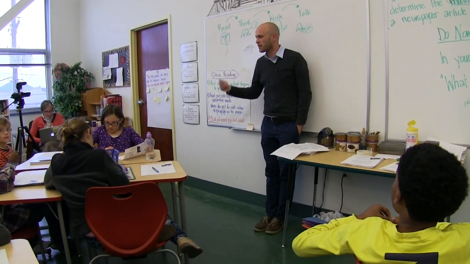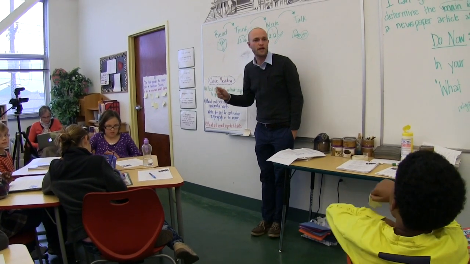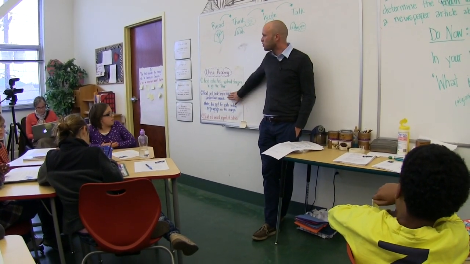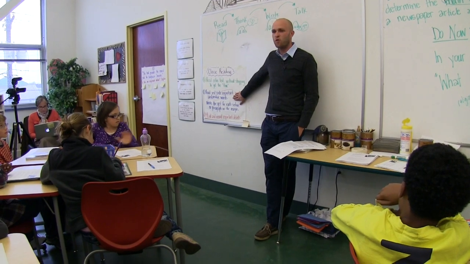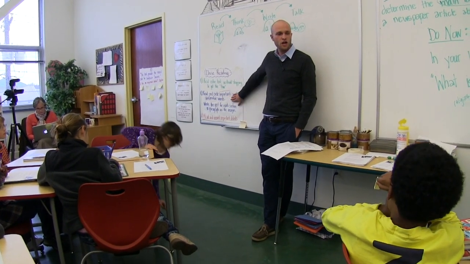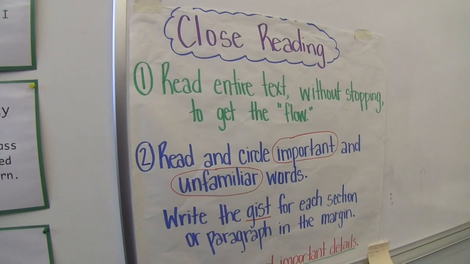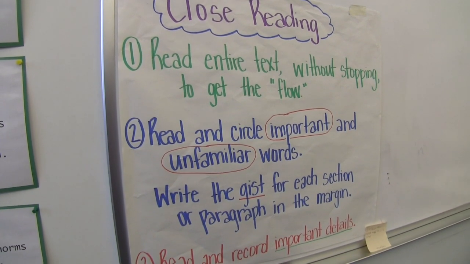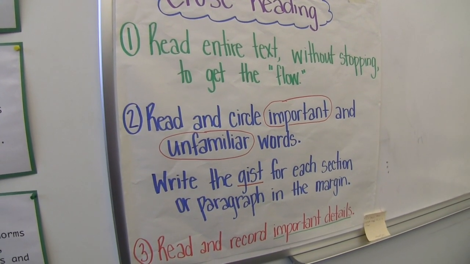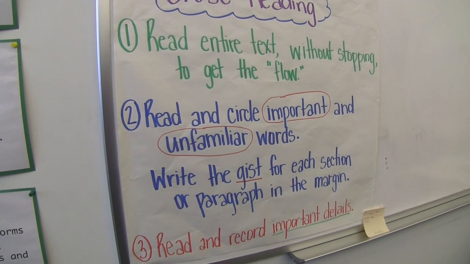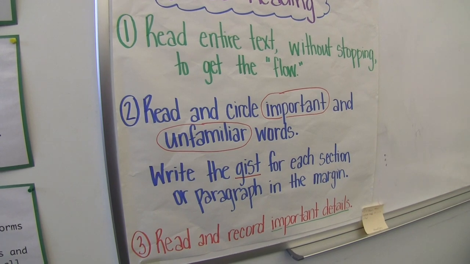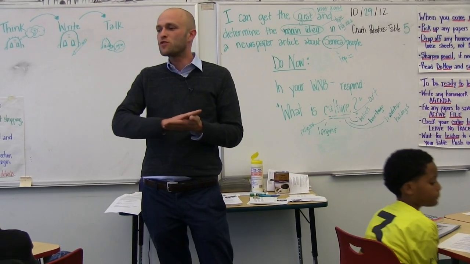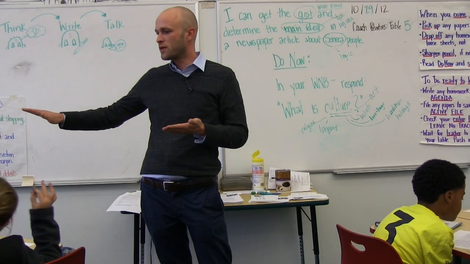Today we're going to be starting a close read of a brand new text. I want you to think about all the close reading we've done before. We do a close reading process in my classroom, and it's often a multi-day process. The first time kids read, they're reading just to get the flow of the text from beginning to end. This is a low-stakes moment in reading — read just for the flow.